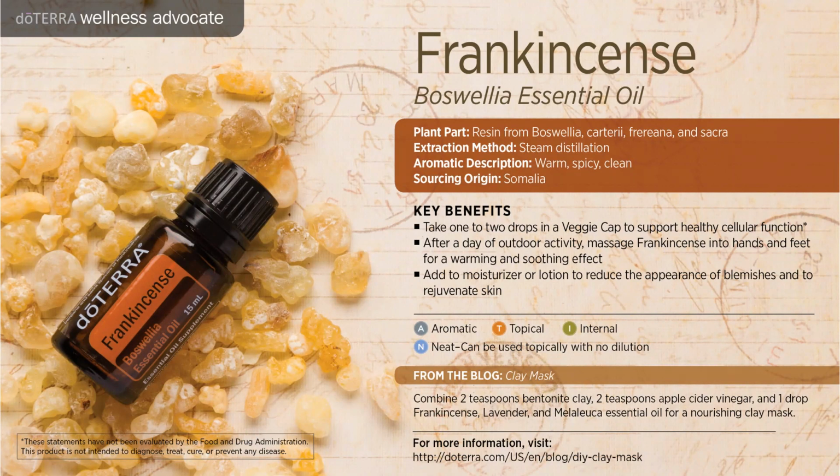I told him to take the frankincense bottle, take the cap off, put your thumb over the top of the cap and just turn that bottle over and back. On your thumb, immediately press it to the roof of your mouth. In his case, I was telling him what she should do. She did it. She did that along with some Deep Blue on her shoulders and her neck. And about 15, 20 minutes later, I texted him back. I said, "Hey, how's it going?" She says she's feeling better.